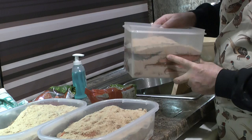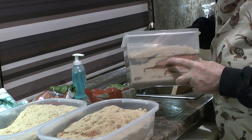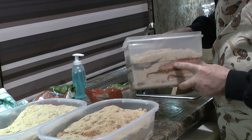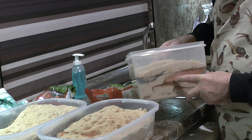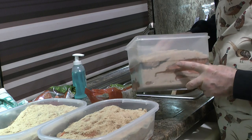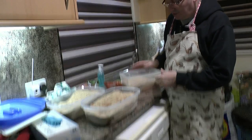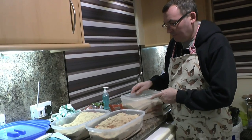And what I will do, after a couple of hours, I'll take these out of the fridge or out of a cooled container, like a cool box with some ice packs in. I'll take these out and I'll physically turn each of the fish so that they actually get into the brine solution, because it's important that they do that.